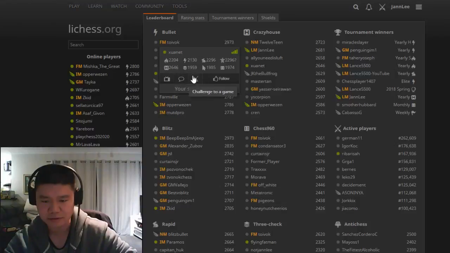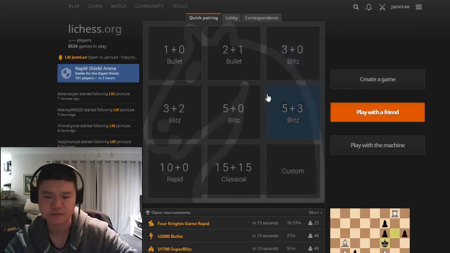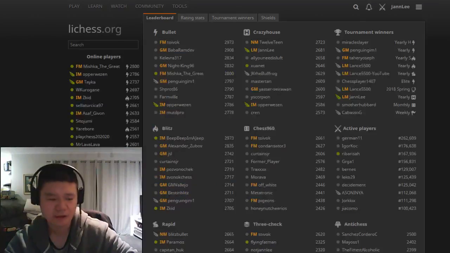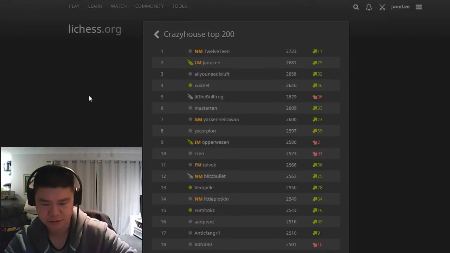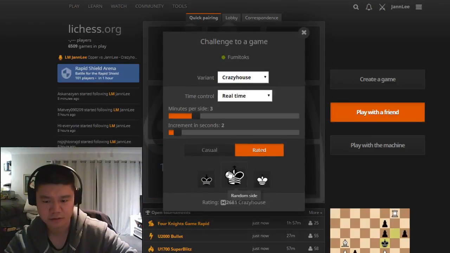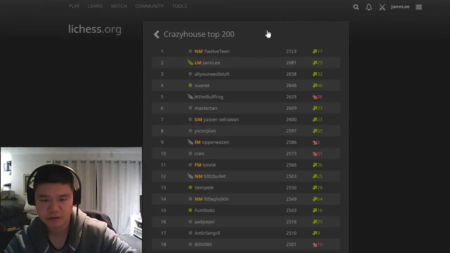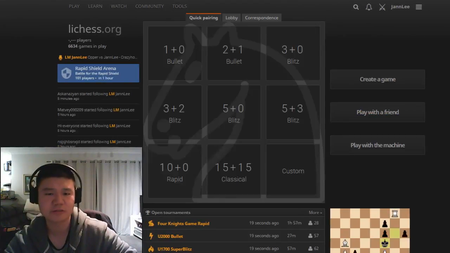Xuanet's here. I wonder if he's online at the moment. Active 47 minutes ago. We'll issue a match. And Fumitox and Vempele are also online. Alright, let's see if... Fumitox. We'll offer Vempele if no one else accepts. No, he's not accepting challenges.